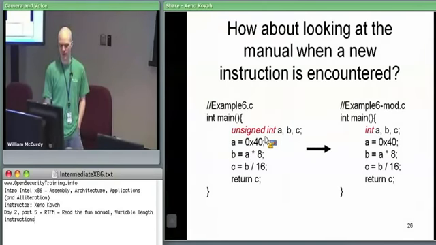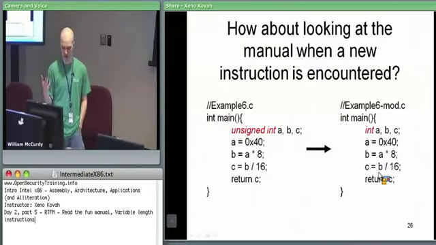So originally I had unsigned ints A, B, C, and we just did a multiply and divide, and those turned into shift left and shift right, right? If I turn those into integers, so signed numbers now, and I'm doing a multiply or divide, now the compiler has to generate instructions that say, if this A, B, or C turns out to be some negative number, and I'm dividing it, so I'm shifting it right, I want to make sure it doesn't have those zeros put in at the top.